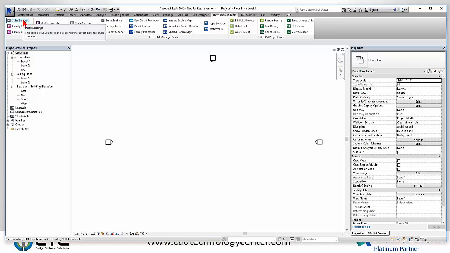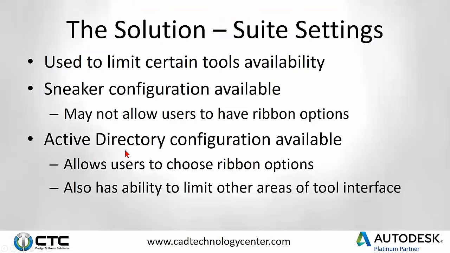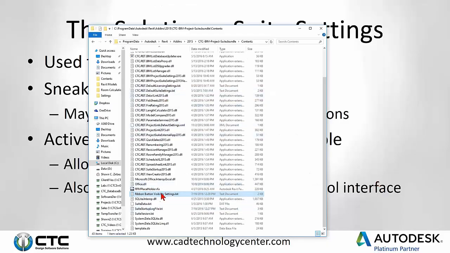That's method one. Method number two. This is the one where we're going to be going ahead and using the active reconfiguration. This one's much more universal. It doesn't require near as much sneaker configuration, and if you're using Active Directory and pushing settings to people already anyway, you can actually have the IT team push out this next little settings file. And I'm going to show you exactly what it is and where it's supposed to go. And I'm also going to show you a way that if you do have to do a little bit of sneaker configuration, but you want to use Active Directory still to control it, you can kind of use a hybrid type control here. So let's jump back over into the program data here.